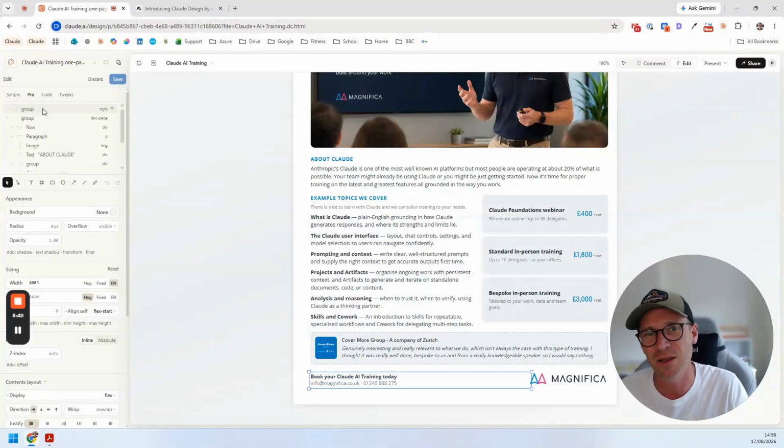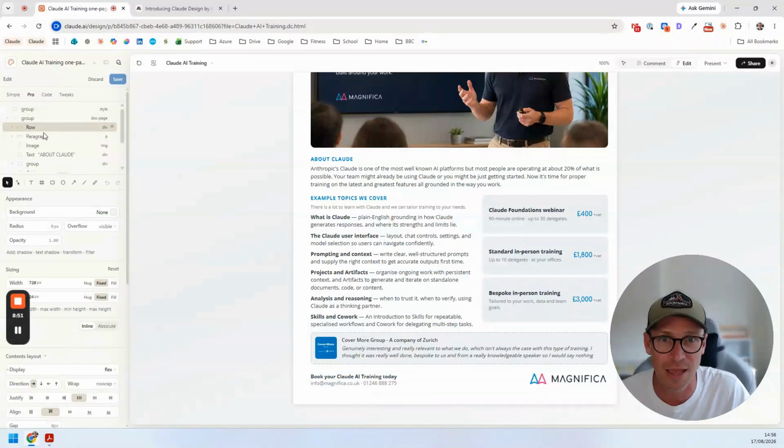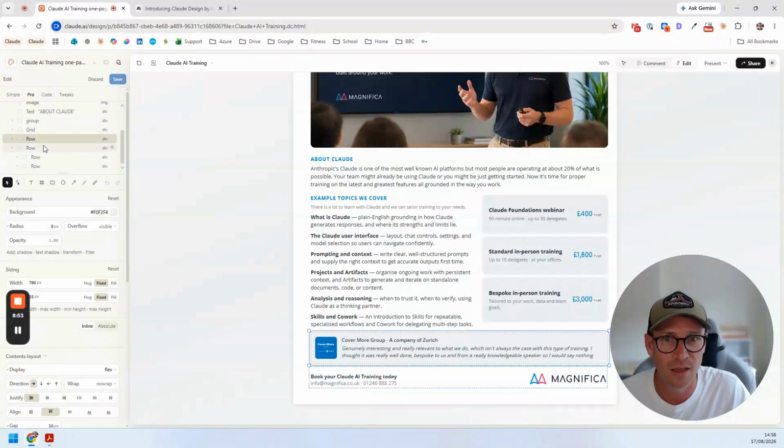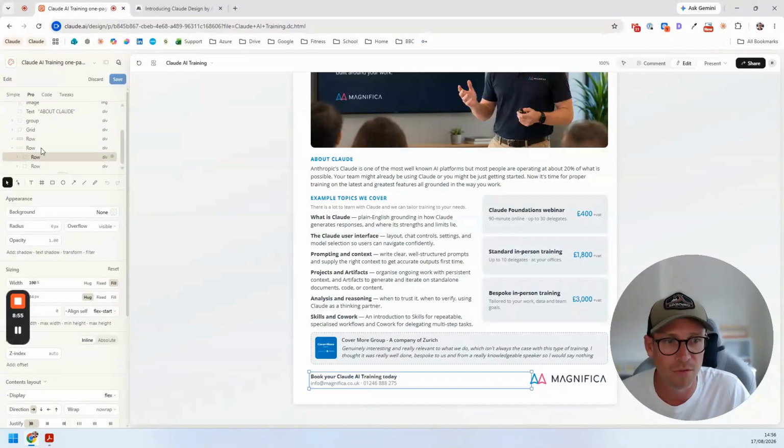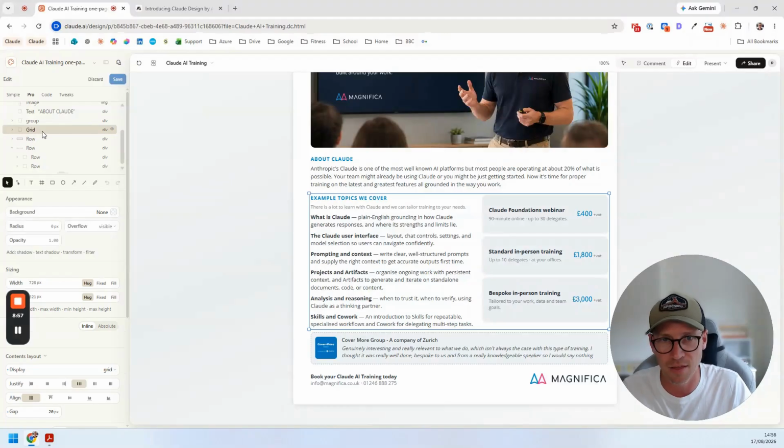So this is kind of like what you'd call your document object model in the web world. So you've got HTML and CSS and JavaScript all making up that rendered page. And this allows you to see what those things are on the page. And as you click on something, it will highlight it for you. And clearly clicking on that gives you the relevant settings below. So that's really cool. Now, there's a few things that I just struggled with and it frustrated me.